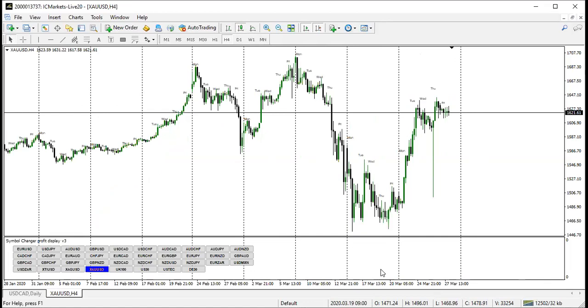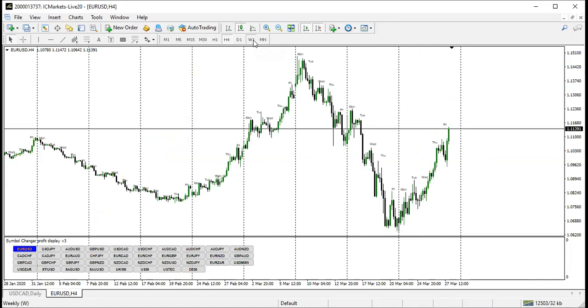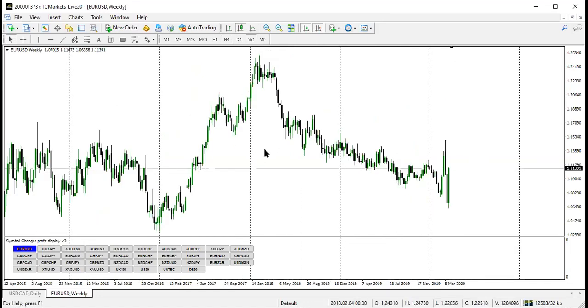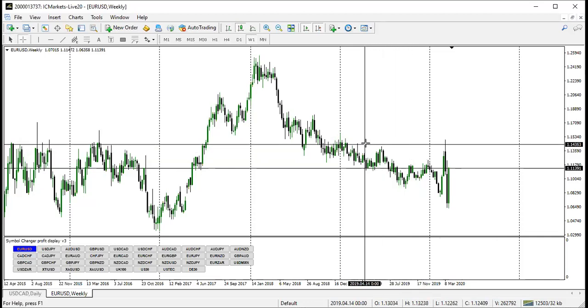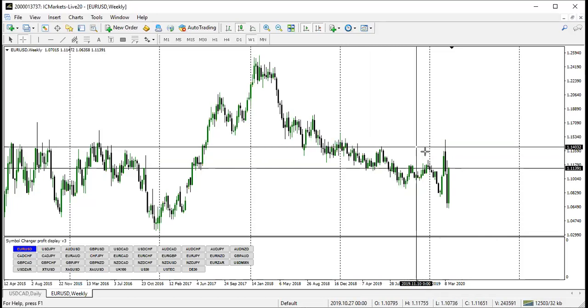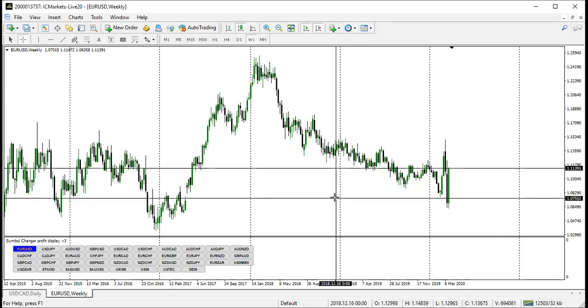Then another pair we're going to look at is Euro USD. Let's check the weekly. On Euro USD in the weekly, we can see that this pair is creating a bearish order flow, and it's bearish market structure. But for the last 2 weeks, this market created a very bullish run. It came up and broke all these highs, took out all this liquidity. Then the market came back down and broke market structure.